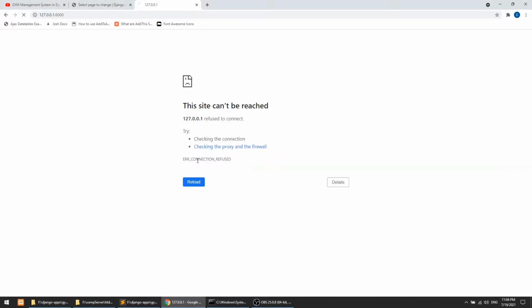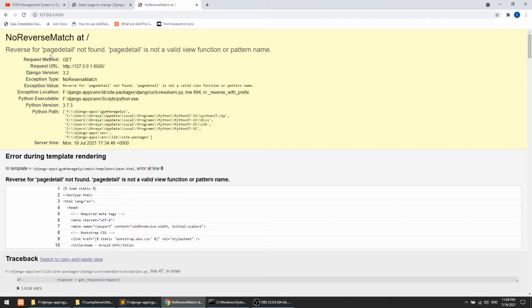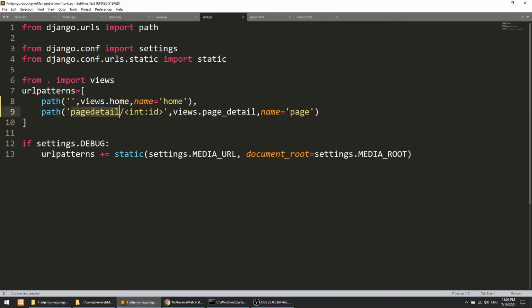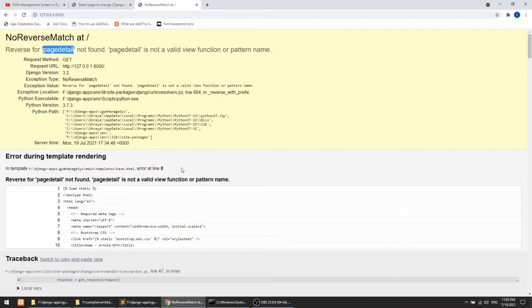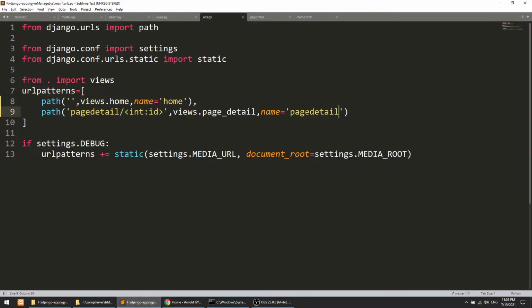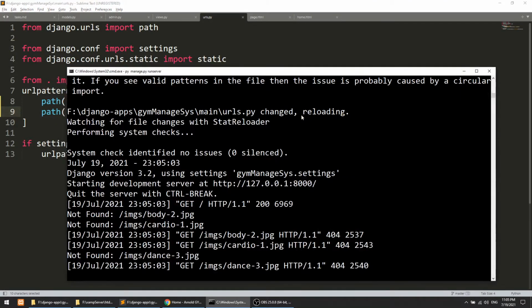Okay, the server is starting now. It is saying that reverse for page detail not found. Why is it not found? The name should be page_detail. Okay, refresh the page. Actually, this name will be passed in the url. Remember this thing.